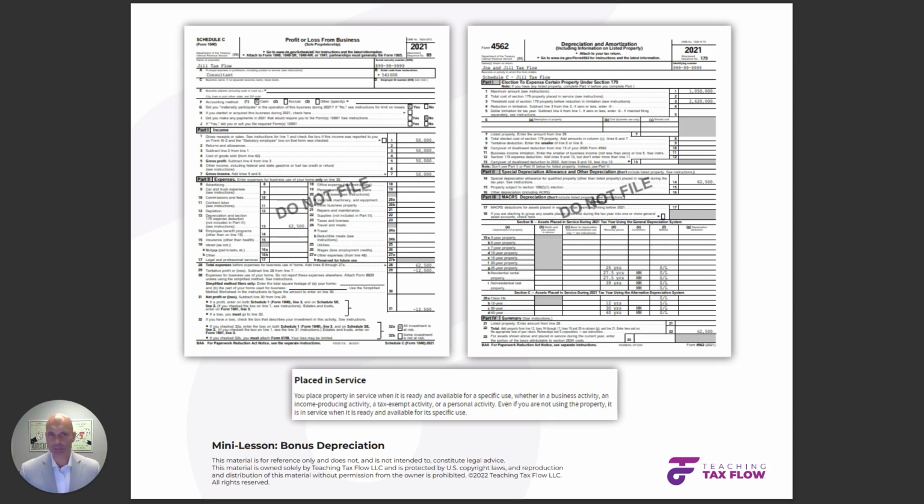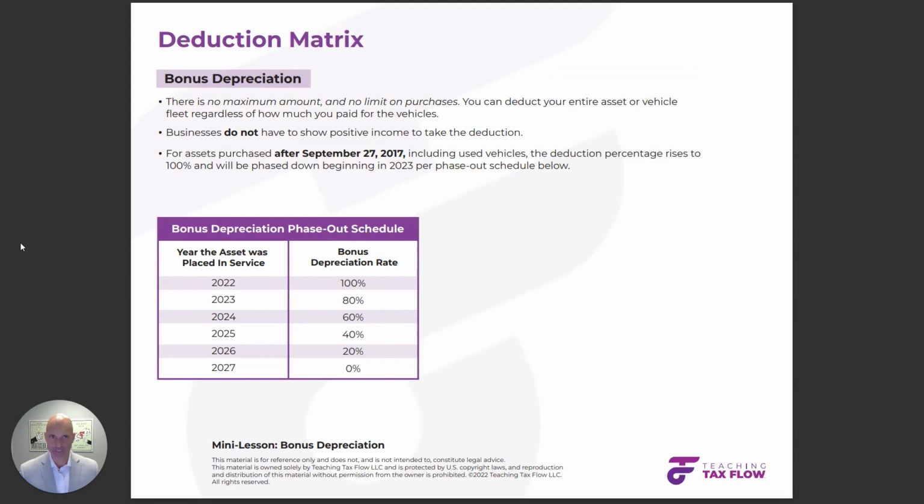Now let's jump up to Schedule C and Form 4562. These are forms that attach to tax returns, Schedule C being part of your 1040. You could see if an asset is placed into service at $62,500, it goes right on this line for depreciation and can create a loss. The 4562 will show the special bonus depreciation allowance here on line 14, and that's where you report the bonus depreciation for acquired assets.